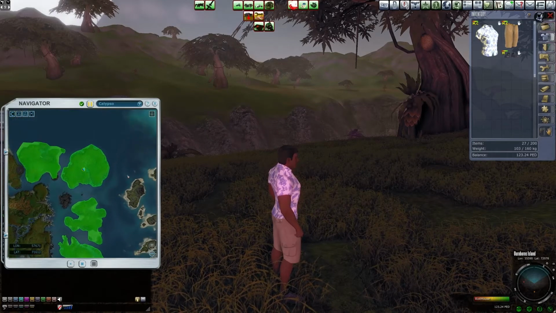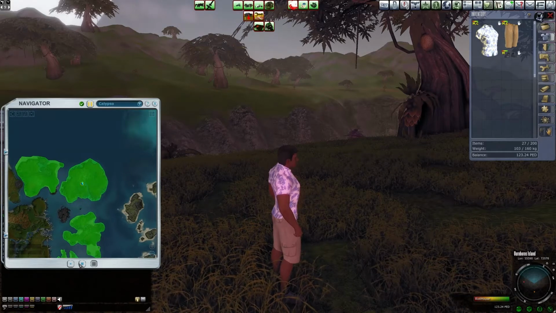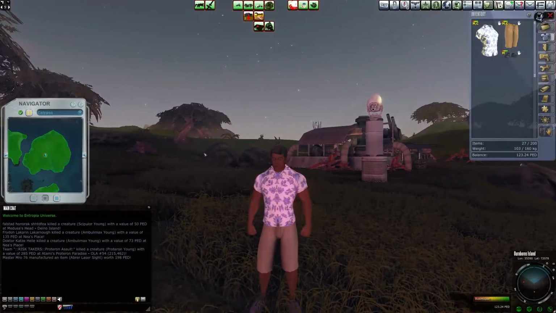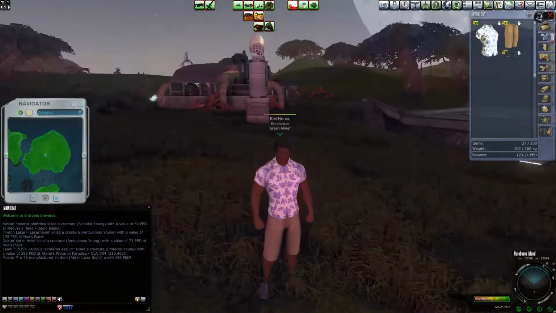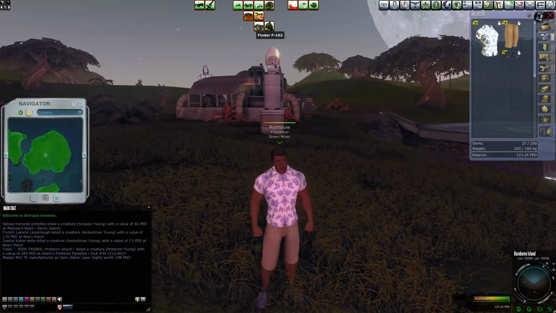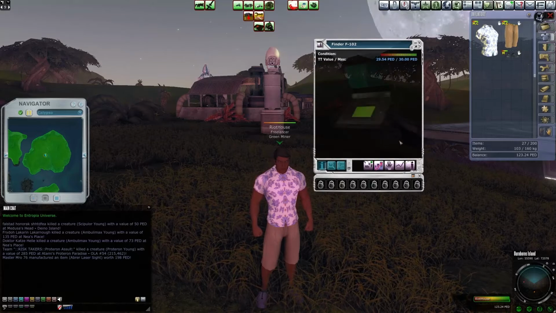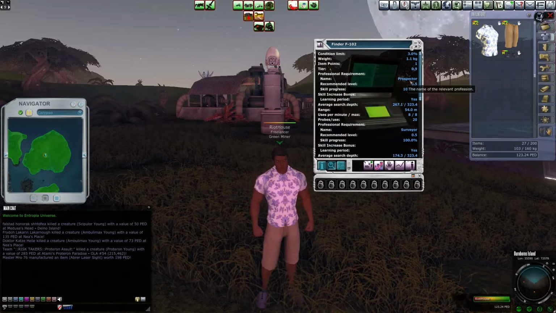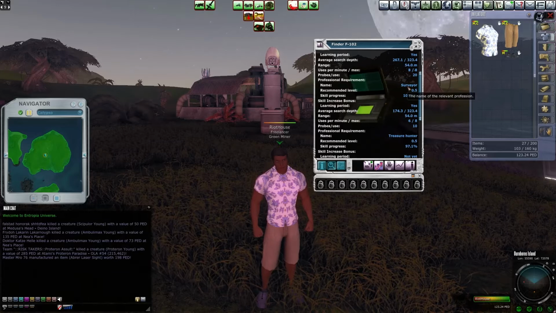For the most part, I've been dropping a lot of probes in this area and hitting some pretty good Listerium deposits. I'm only a green miner, and I'm still running an F-102 finder. But let me go ahead and show you my stats here. For prospecting, this is pretty much the main set I've been focusing on. Doing a little bit of surveying.